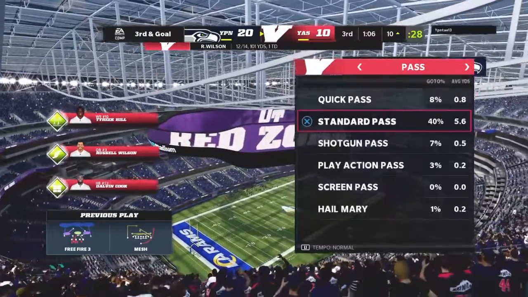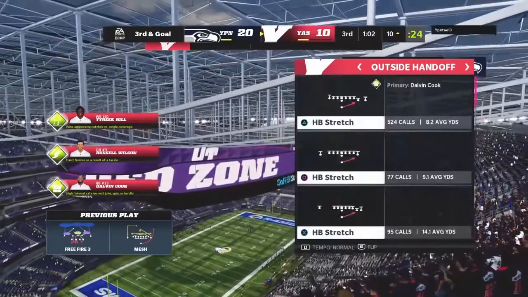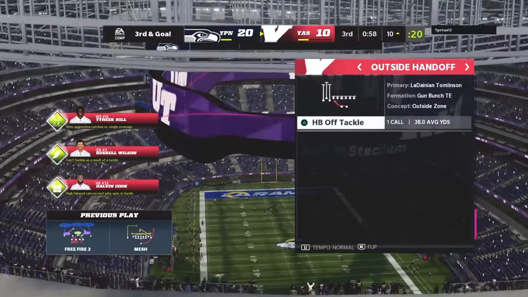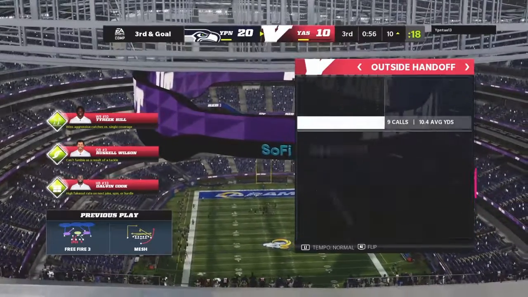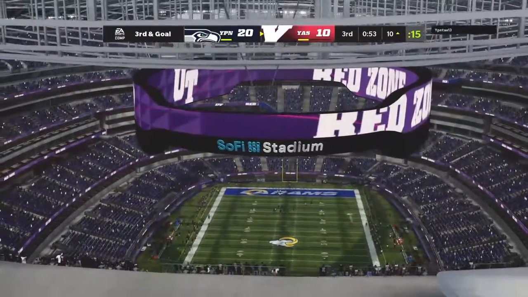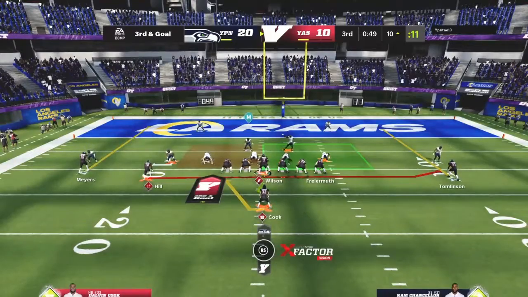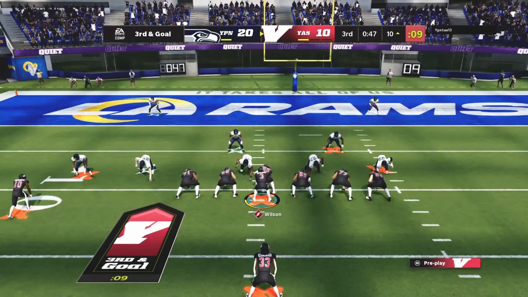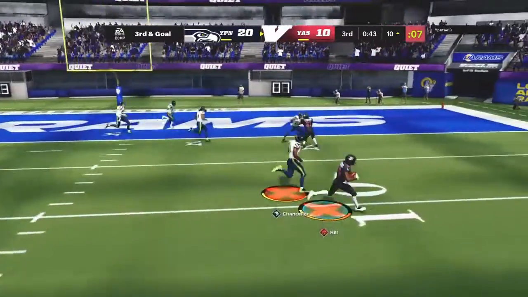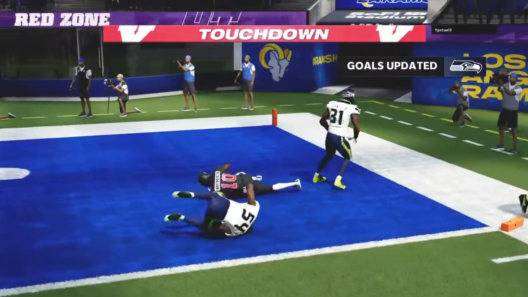Okay. Let's do... Oh, I know. Let's try this. Let's try Tyreek jet sweep. Oh, dude, this is perfect. Literally no one's over there. Like, actually no one. Let's go.